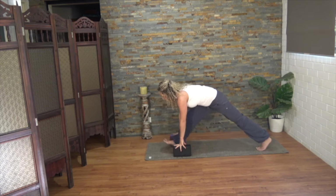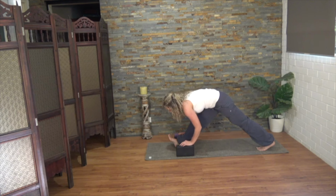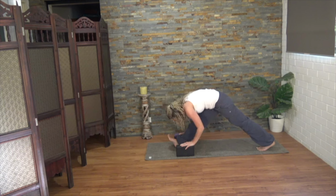Modified variation of pyramid pose. Take the hips back. So left heel is off the mat, right toes are pointing up to the ceiling. And here we won't move the legs, but we will move the upper body. So inhaling onto the fingertips, back bend. Exhaling to fold.